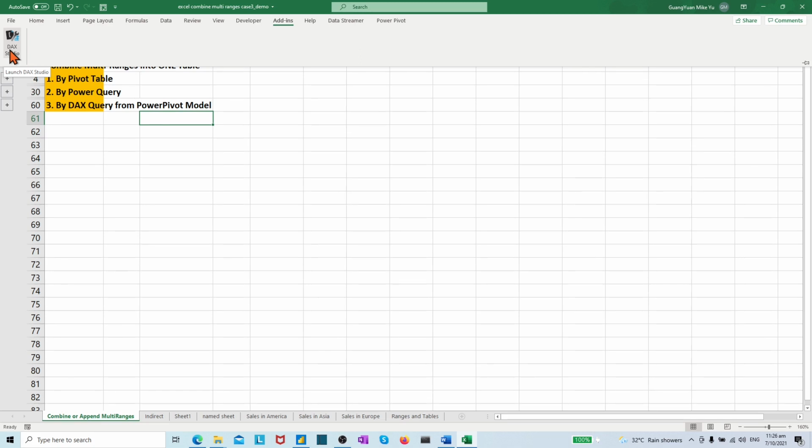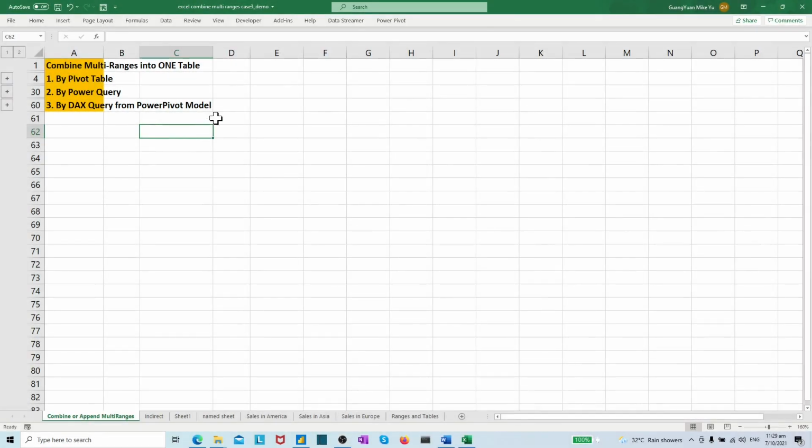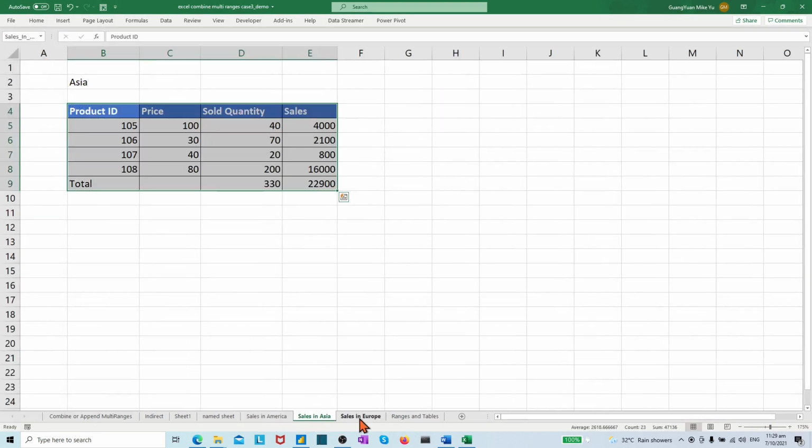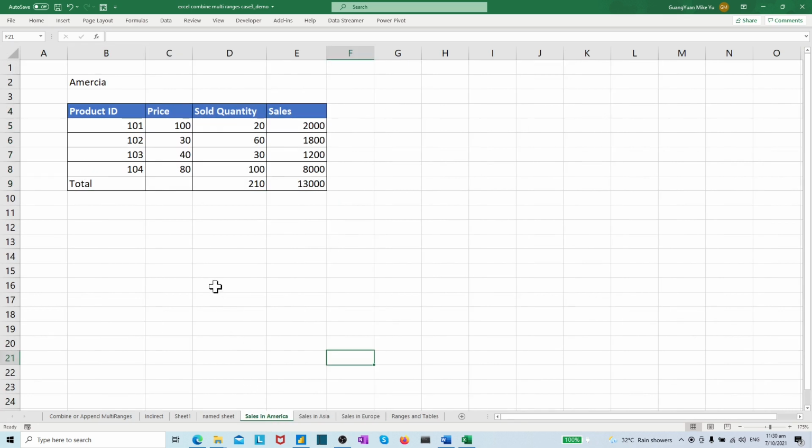I shall use my Excel demo example to show how to use the Excel add-in DAX query and create this appended table. In the demo, I need to combine three tables in worksheets of sales in America, Asia, and Europe. The first step is to add the three tables to the Power Pivot model.